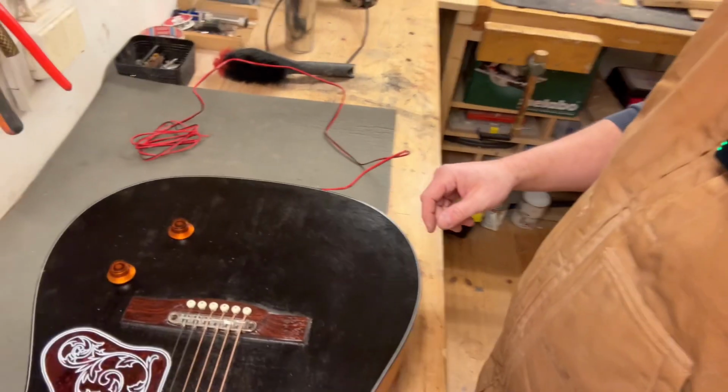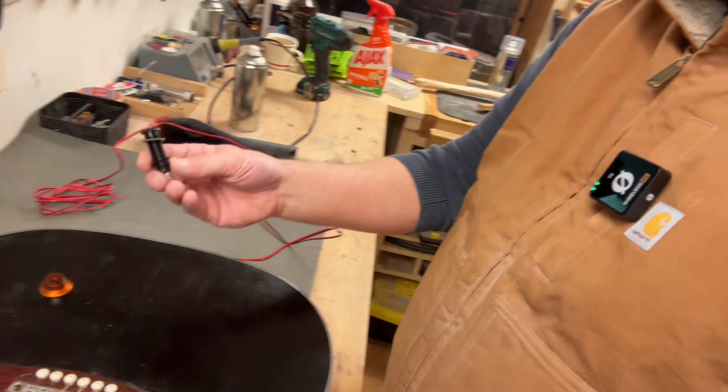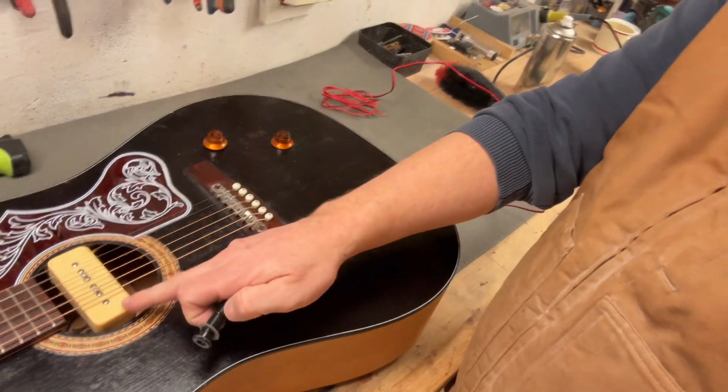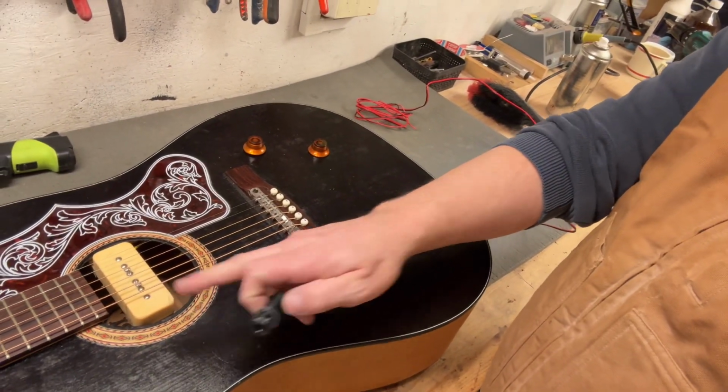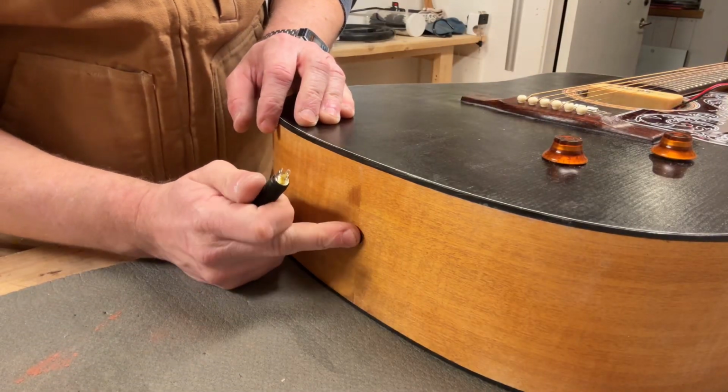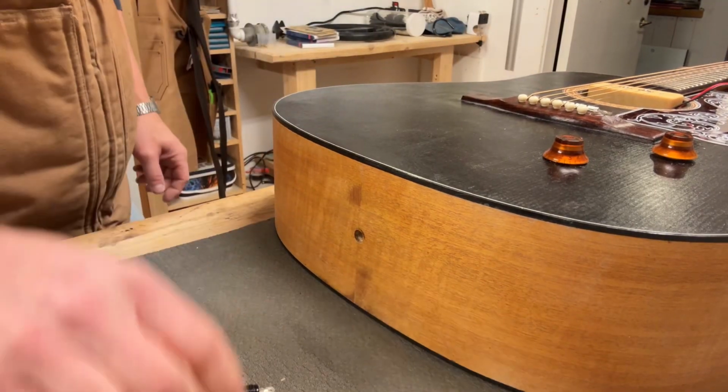Okay, so now it's time to put in the last bit of the electronics, and it's this output jack. And it can be very hard to put in the output jacks on acoustic guitars, especially now when I have glued in the pickup here. So I can't get my arm inside the sound hole. But I will show you a tip on how you can do it quite easily actually. But before we start, we have to enlarge the hole, and we will do that with a reamer.